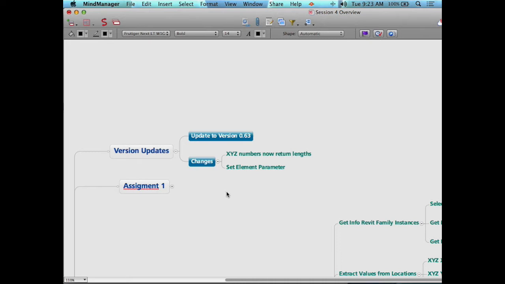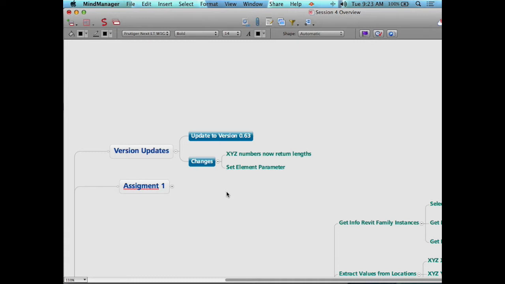The other change affects the whole notion of x, y, z. When we say return the x of a point or return the y of a point, it used to return numbers. Now it's returning lengths. We'll talk about how we fix that too. So let me patch up an example from that old sine wave window example we were working on last time, and then using that as an example, we can continue to patch other scripts.